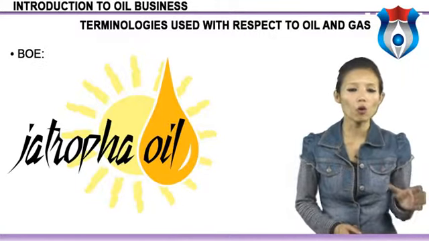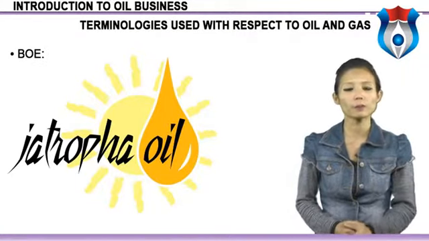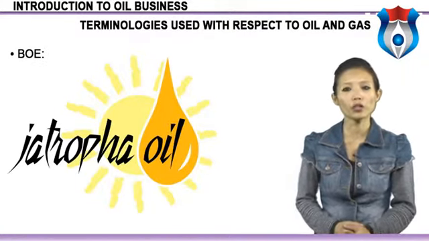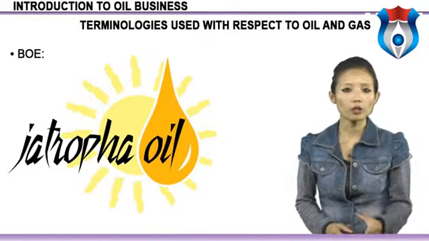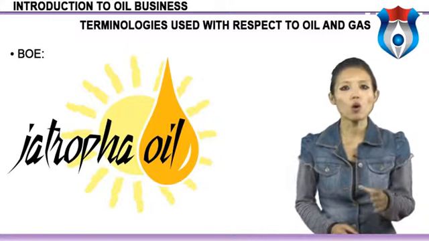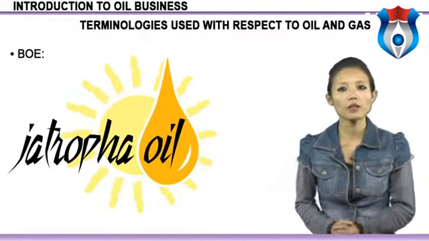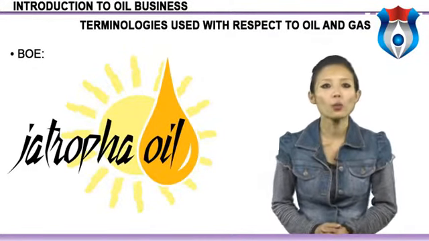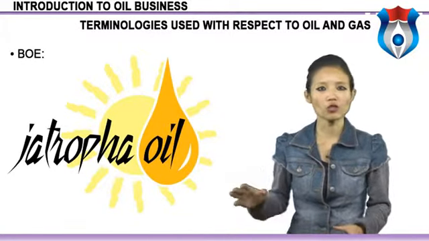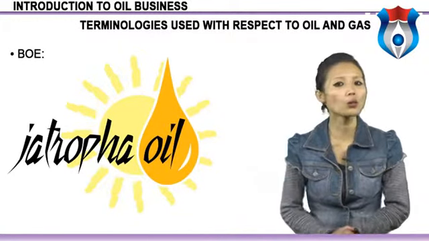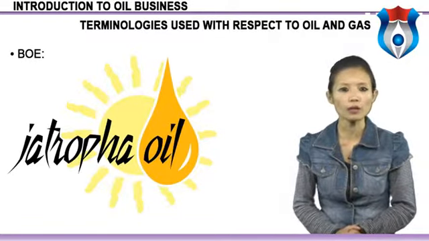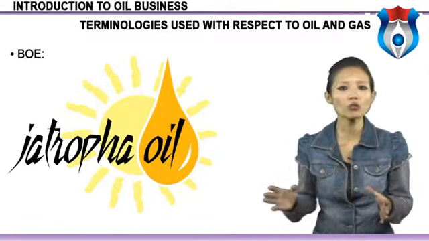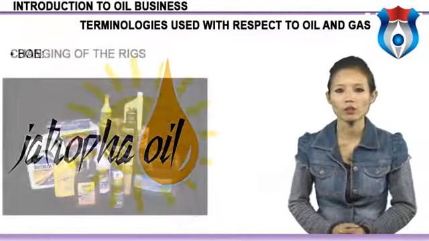BOE, barrel of oil equivalent, is a unit of energy based on burning one barrel, 42 US gallons, of crude oil. The BOE is used by oil and gas companies in their financial statements as a way of combining oil reserves and production into a single measure. Find out how these commodities' fluctuating prices affect more than just how much someone pays at the pump. Read How Does Crude Oil Affect Gas Prices?